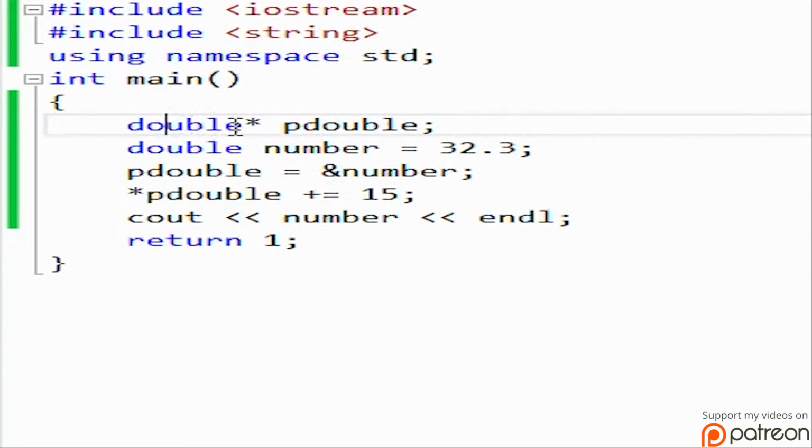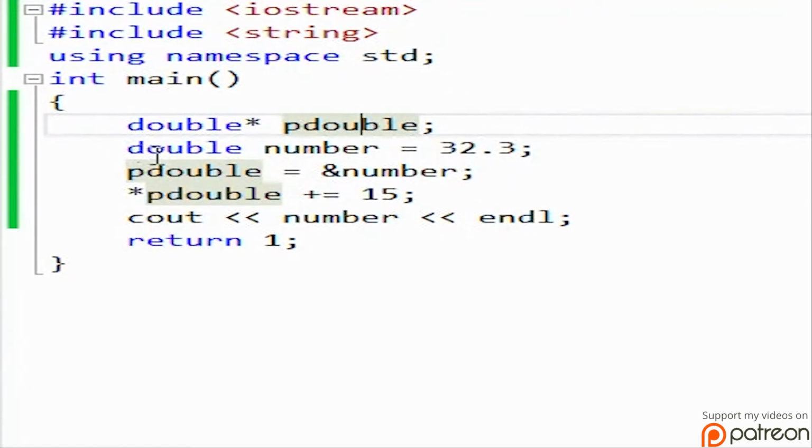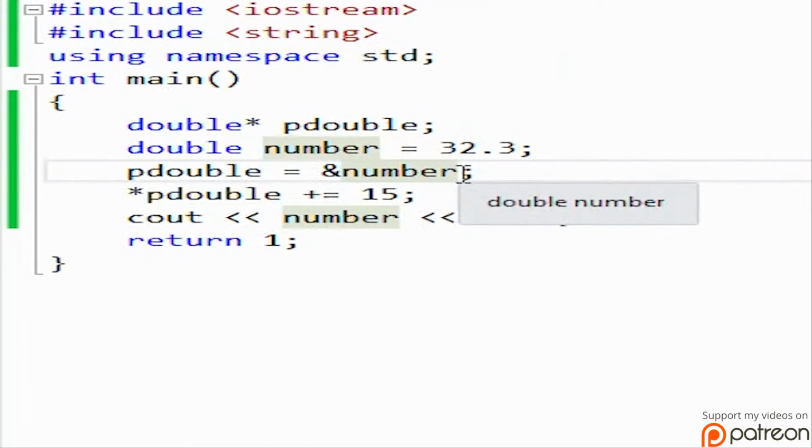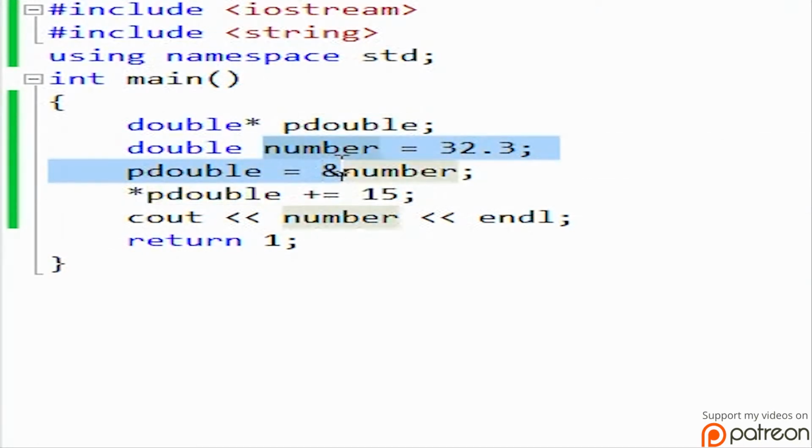It points to a double address and object, and then you give it a name, and then you do double number equals 32.3, and then here you see p double, and you do the and sign, and the and sign gets you the address to that variable. And then if you do the asterisk, it will take this pointer and pop number in there, or whatever it is pointing to at the time.